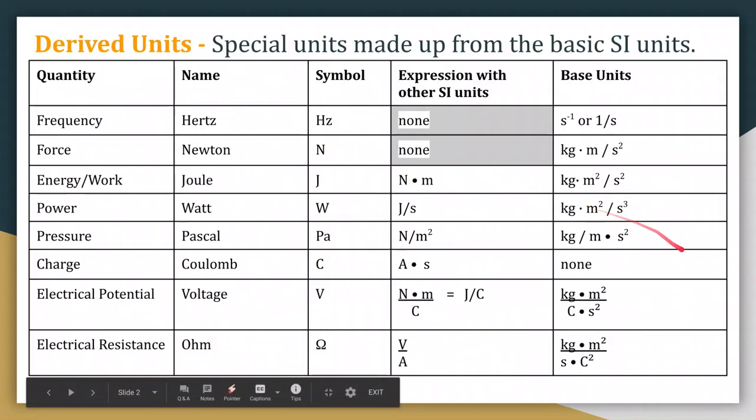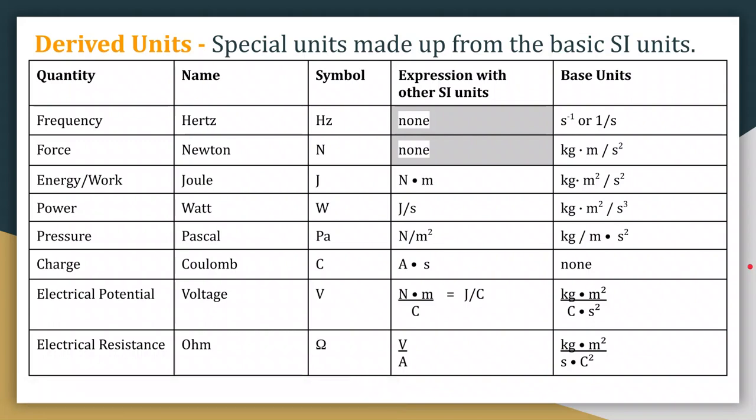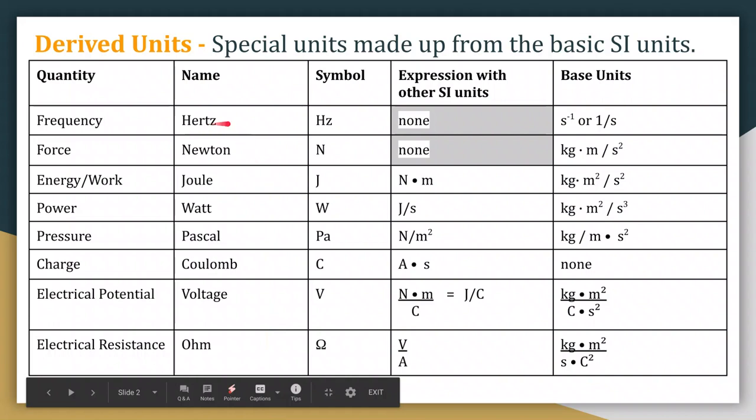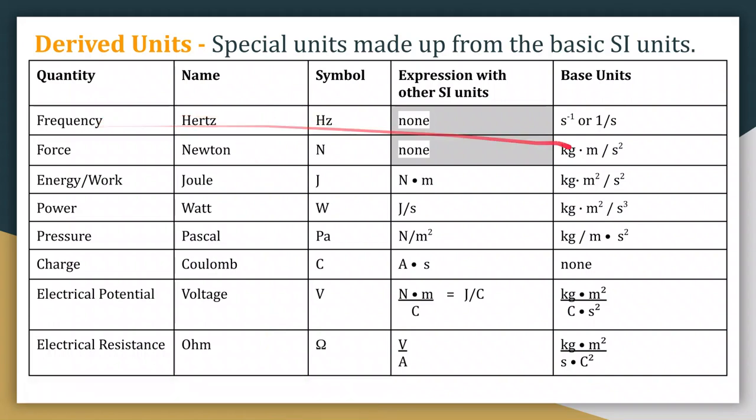Now, we can go from these units and come up with a few more involved ones based off of these. When you make something up from other things, I don't mean make up like it's fake. I mean, you made something out of other parts. That's called being derived. If somebody accuses you of something, you could say, where did you derive that information? So derived units are special units made up from the basic international system units. A few other units that we should get used to are, one, if you've ever messed with the EQ system of a speaker system, is called hertz. That's HZ. That is frequency. So that's literally per second. It's seconds on the bottom of a fraction, which is to the negative one power. Anytime you see something to the negative power, that means it's on the bottom of a fraction. So it's per second.